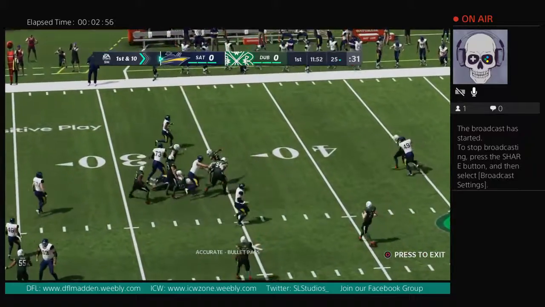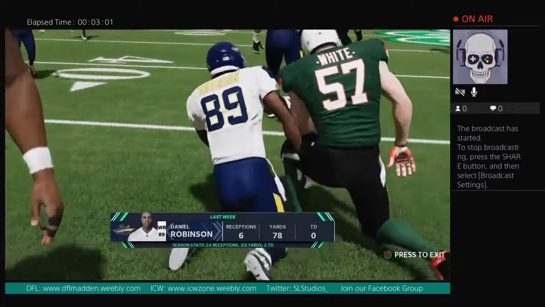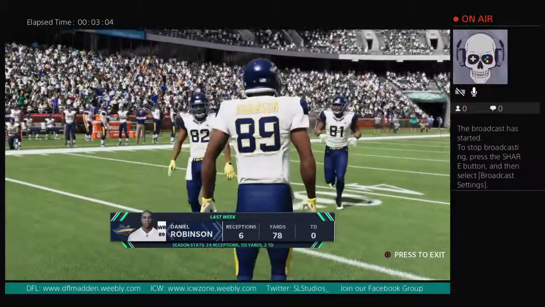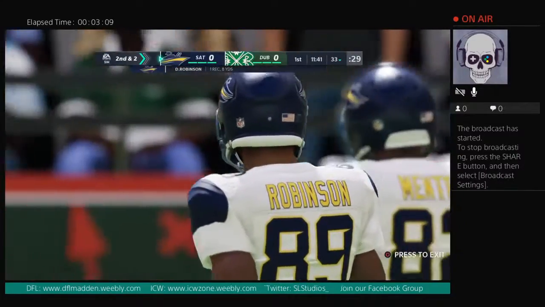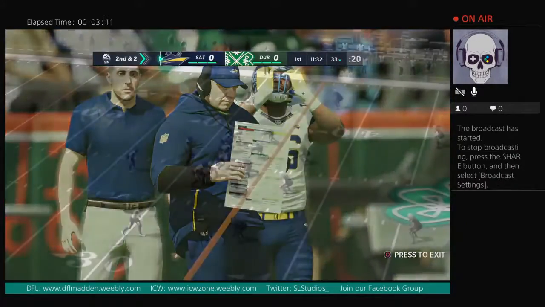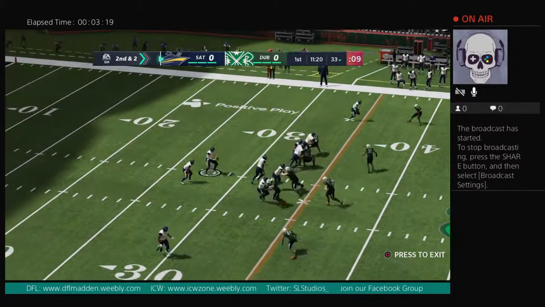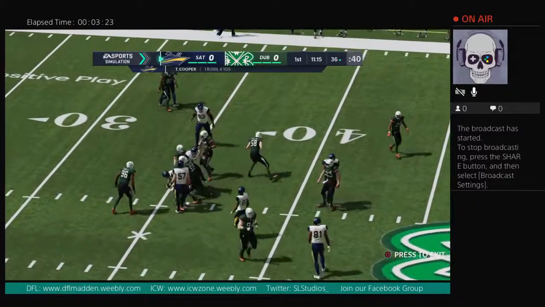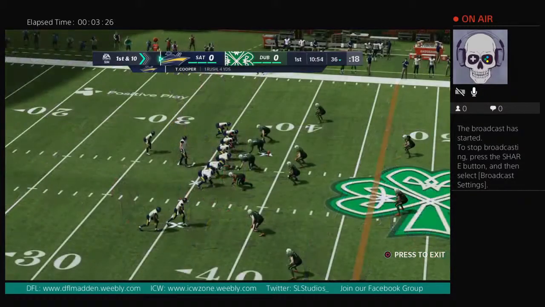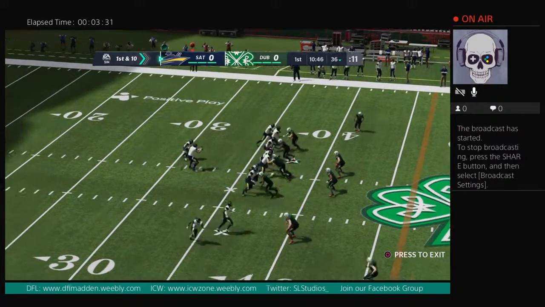And the drive starts with a completion left side. And they'll get him down after a pickup of 8, 2nd and 2. A good pickup there, 8 yards on the first down completion. Brings up 2nd and 2 at the 33-yard line. Here's a 2nd and 2 now from the 33. 4 yards the pickup, first down. So from the 36 now, 1st and 10.